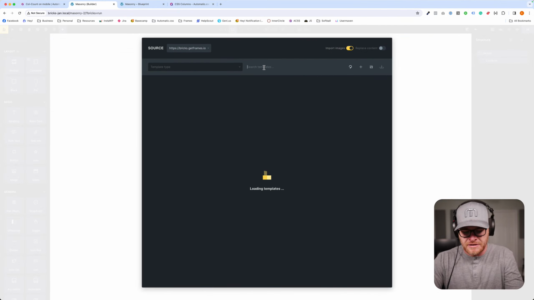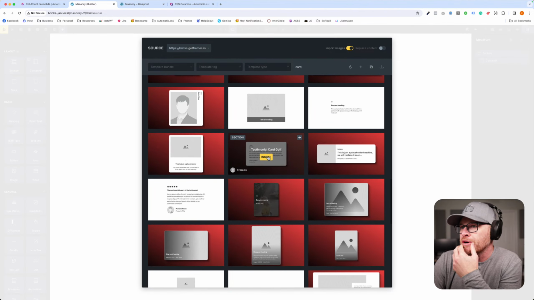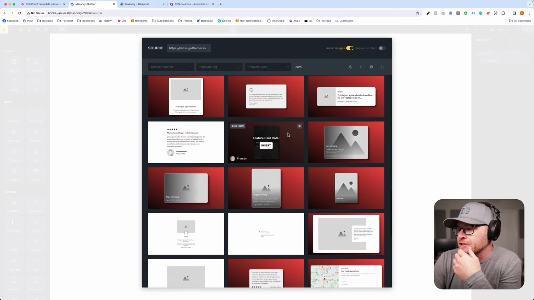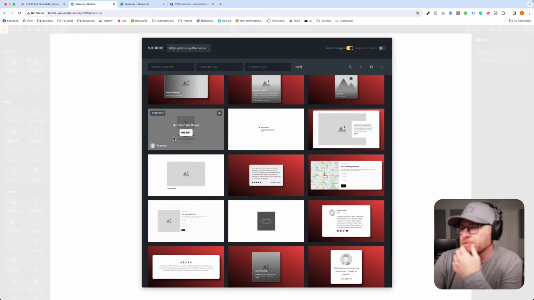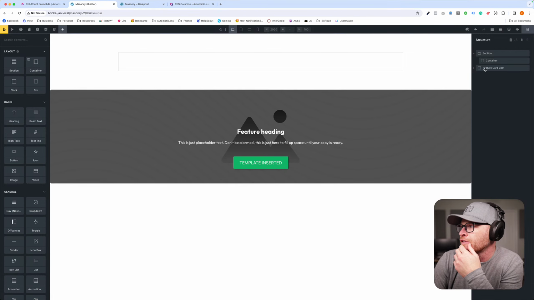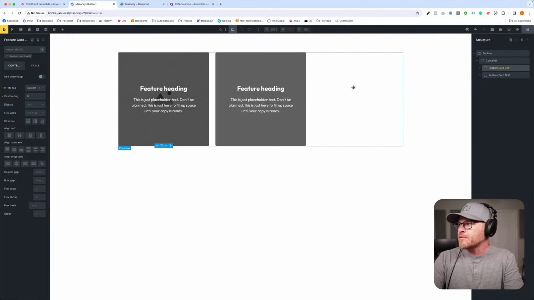Okay, let's go here, let's go card. Let's try to find a simple card. Nope, see a process card that's gonna try to auto count. Article cards, I don't want to have to pull in articles. Feature card golf. Let's try feature card golf. Let's drop that in our container here. Okay, and then we're going to duplicate.